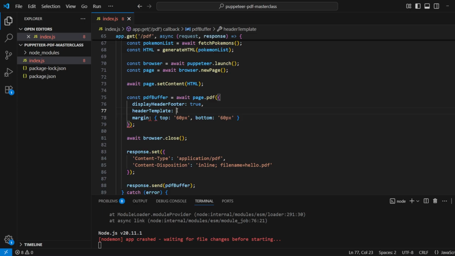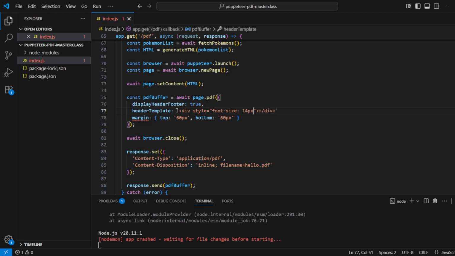Let's start by adding a couple of backticks here and a div. I will also add some basic styling for this div. Make sure to set the font size at least 10 to 12 pixels, because by default it's really small and it's really hard to see.